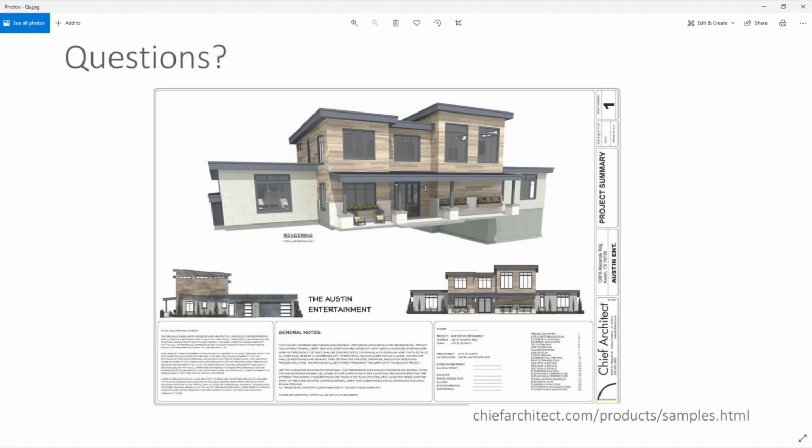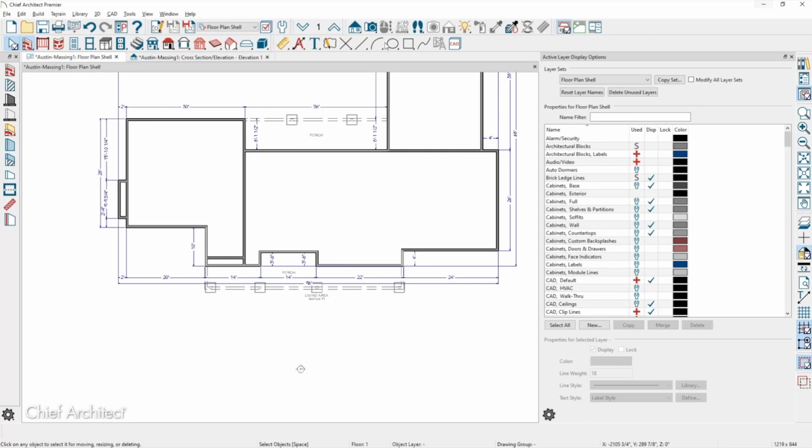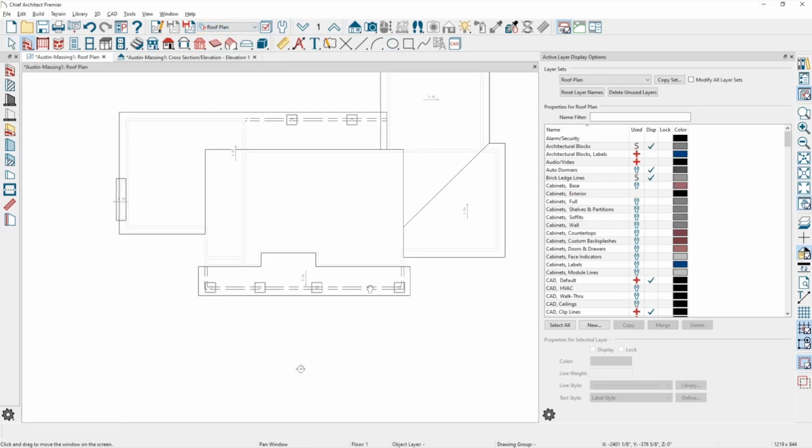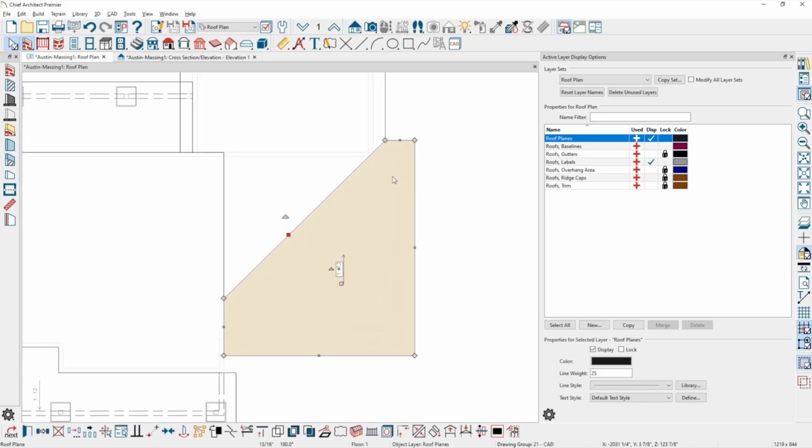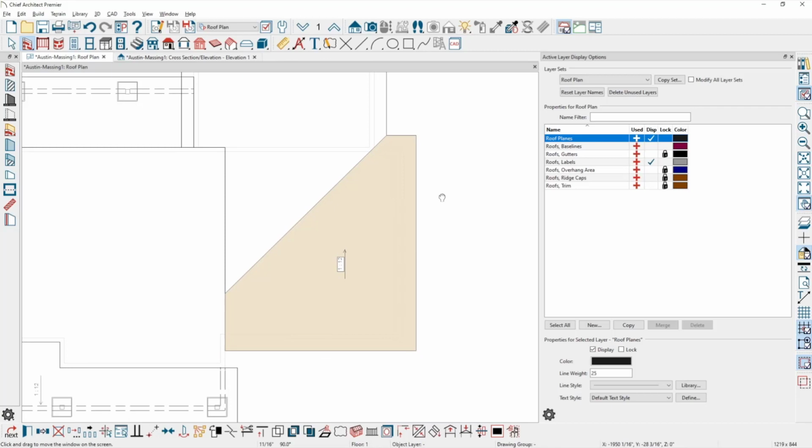Hi there, Scott. In regard to roofs, sometimes I will start with an automatic roof and then I'll adjust it. And there are the little pulls. Sometimes I want to get rid of them because there's far too many. And if I go to pull one line, I have to pull several of those little pulls. And I'm forgetting what those are called right now. The little, a break point.